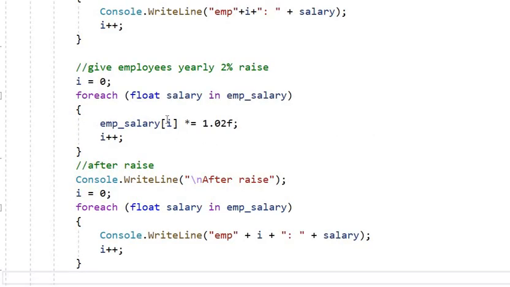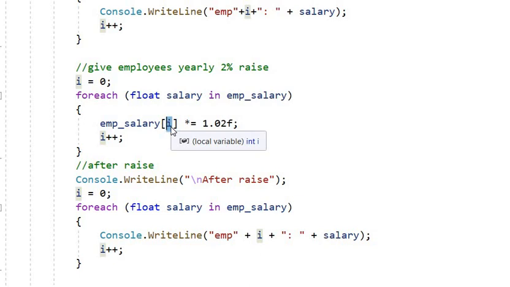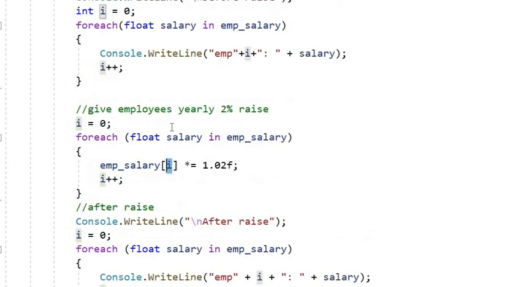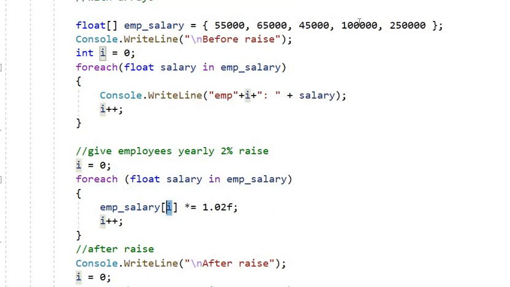And when you want to access an element of the array, you do it by putting in an integer. So for example, here we had 1, 2, 3, 4, 5 elements in the array. So if I want to access this 55,000, I put a 0 here.